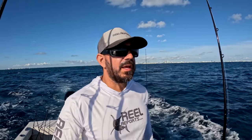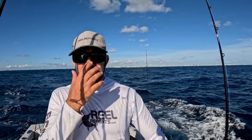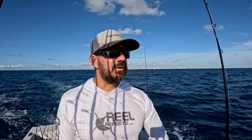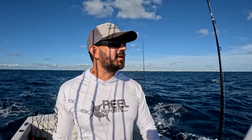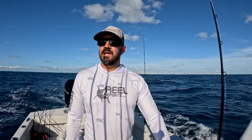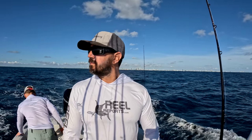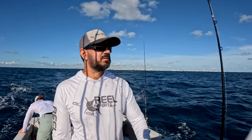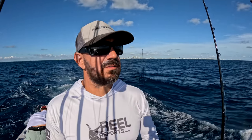Just incredible that I came out here to target kingfish early this morning, couldn't get a king, and then the dolphin made their appearance. Beautiful how healthy the mahi fishery has been this year. Possibly due to the hurricanes that buzzed by, and what else can I attribute it to? Could be cycles. Cycles of 25 years, 50 years.